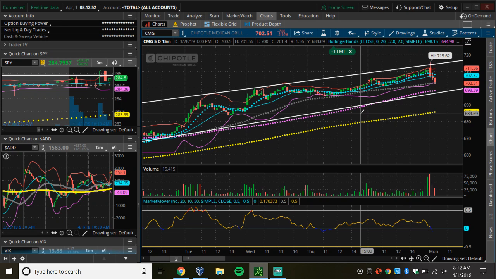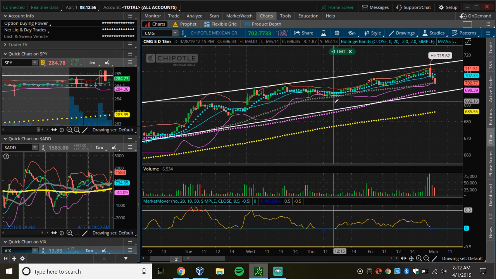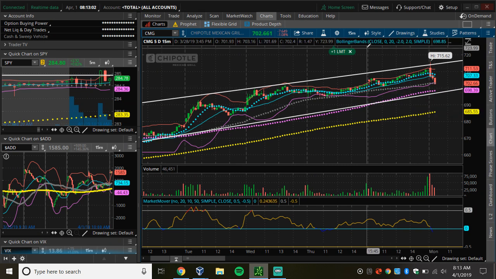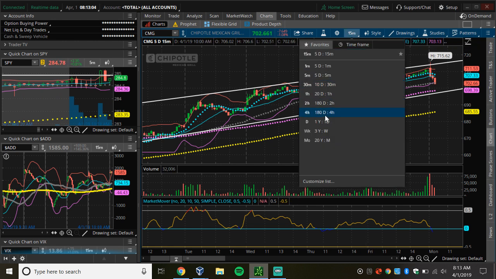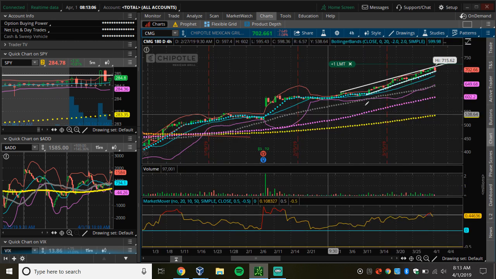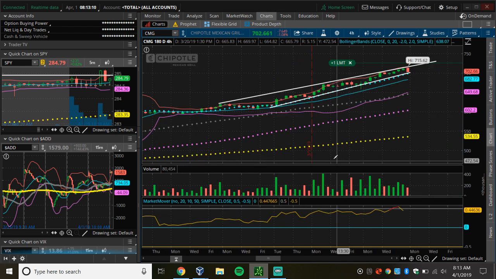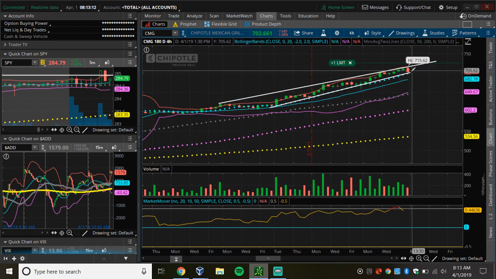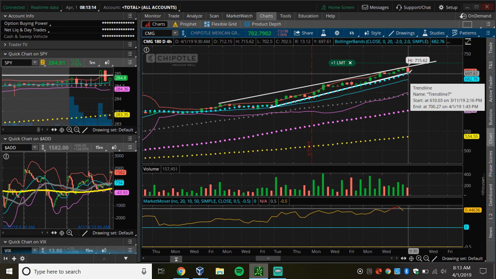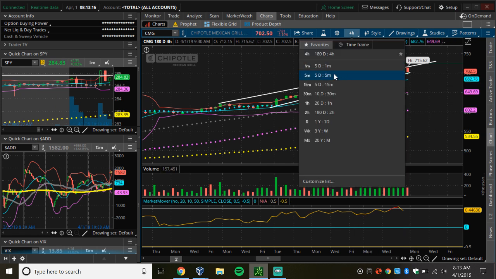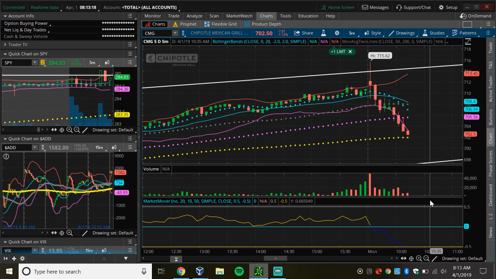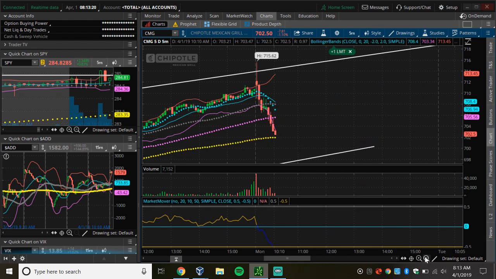So CMG just hit 702. That alert is just killer. We've still got plenty of room to drop till we hit this channel. So CMG's alert, pretty beautiful. It is popping on resistance for this channel, but we'll see. We do have 4 more points, 2 more points in my opinion, and then this thing's probably going to stop dropping.